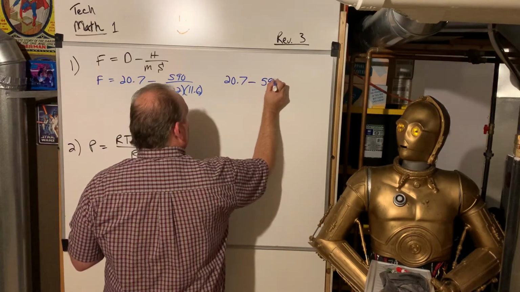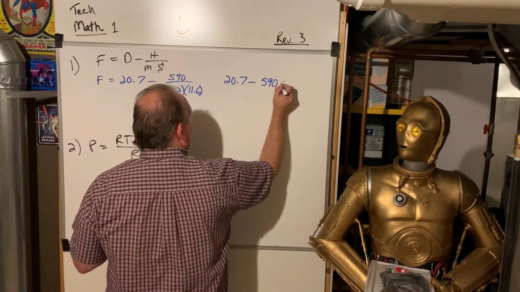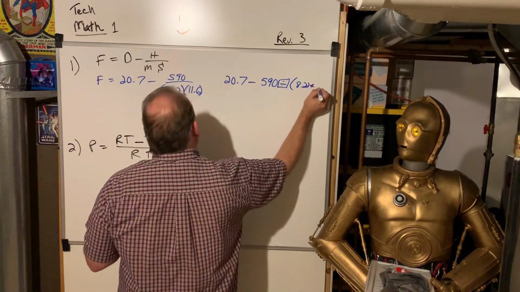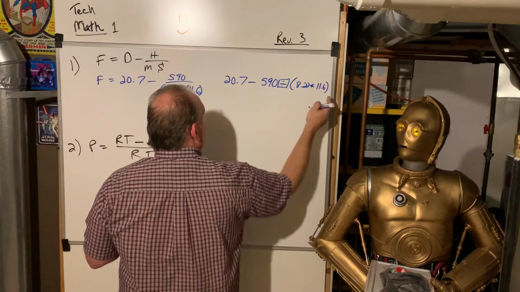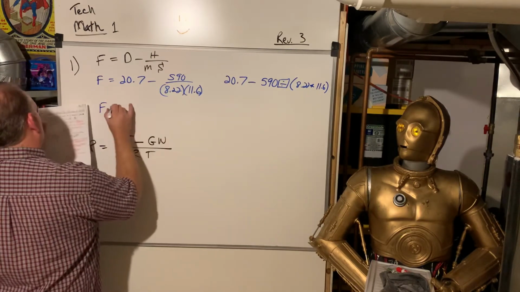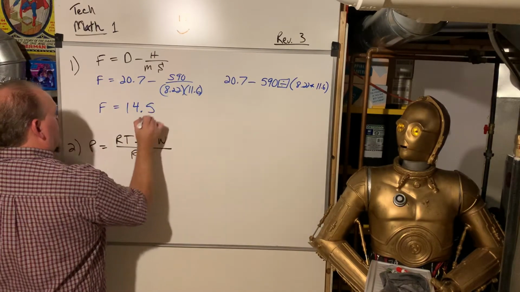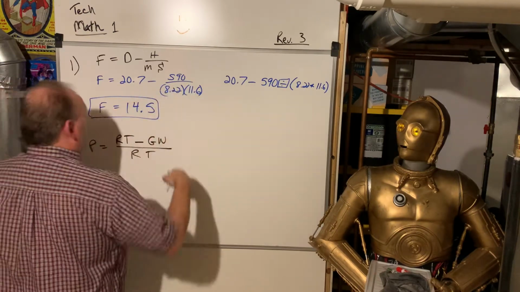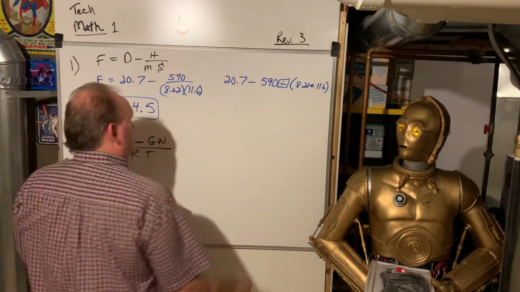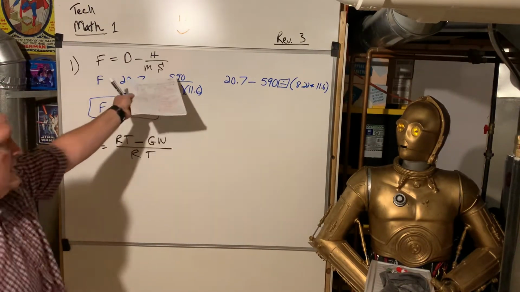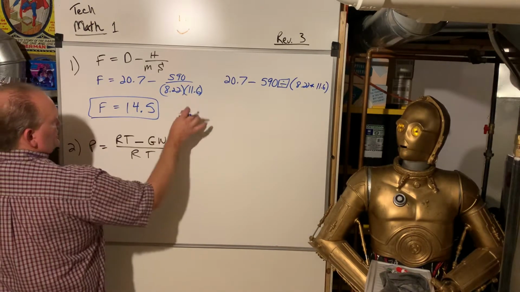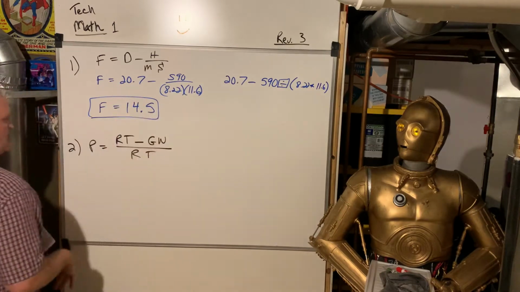I'll show you how to code that in all in one step if you want to. Minus 590, and then you'd have to do divided by, and then a parenthesis, and then 8.22 times 11.6, end parenthesis. And then if you just code it in like that and hit enter. This is the calculator section, so if you want to do it with that, that's fine. If you want to show some work along the way, that's fine too. Doesn't matter. You can either do it all in one shot, like this, and hit enter, or you can do it in stages: 590 divided by 8.22 times 11.6, write it on the bottom, divide it into 590, and then subtract.